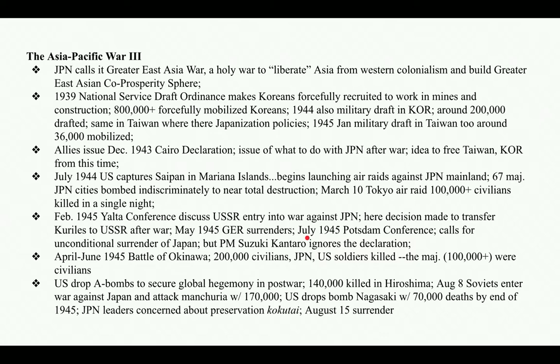In July, at the 1945 Potsdam Conference, the Allies called for the unconditional surrender of Japan, but Prime Minister Suzuki Kantaro ignored this declaration. Him ignoring it was called mokusatsu, just not issuing a reply, and it did not address, he felt, the issue of how the imperial institution would be preserved, how the Kokutai would be preserved. Japanese leaders by this time certainly knew that they were going to lose the war. They were just holding out for what they felt would be more favorable surrender conditions.